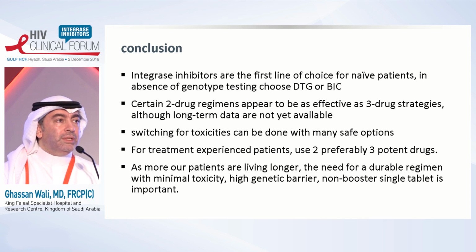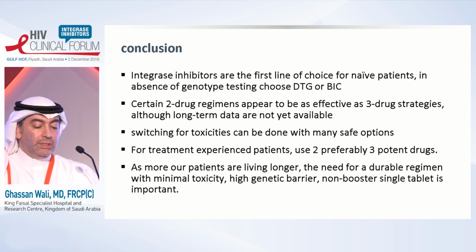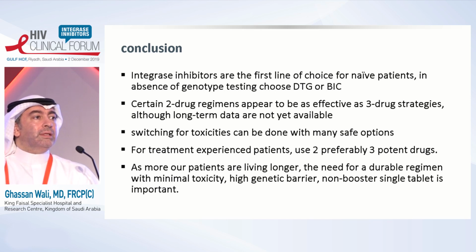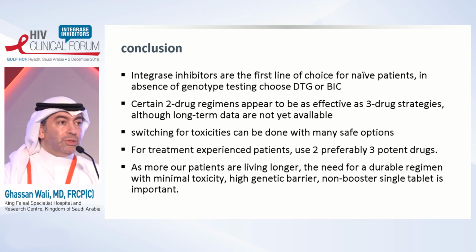Switching for toxicity can be done smoothly. We have many safe options among integrases. For treatment experience, remember to follow the guidelines, use 2 to 3 fully active drugs in order to attain virological suppression. As more patients are living longer, there's a need for a durable regimen. In my humble opinion, you would need a regimen that consists of a single tablet, that has a high genetic barrier, minimal drug-drug interactions, the lowest possible profile of toxicities in order to achieve durability of treatment in our patients.